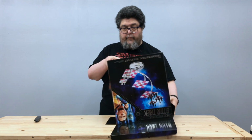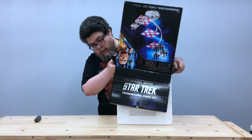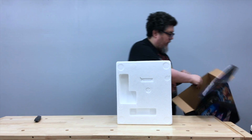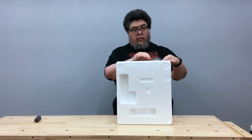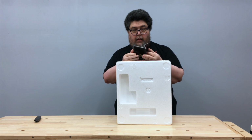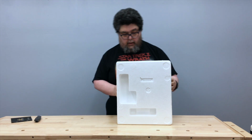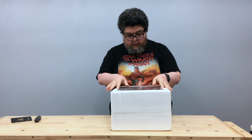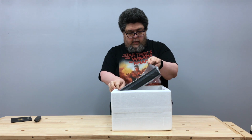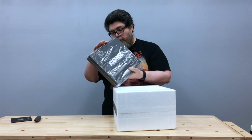Move the box out of the way. We have an instruction guide. This is the Noble Collection. Oh, they apparently make lots of other chess sets, which is kind of cool. Put that over there. There is a very large box.